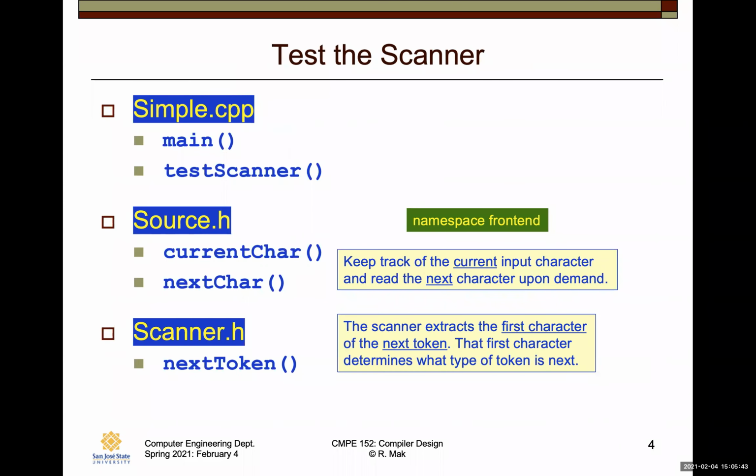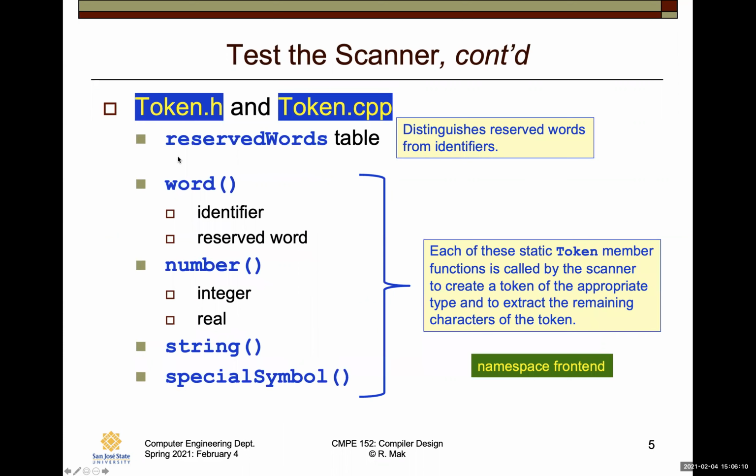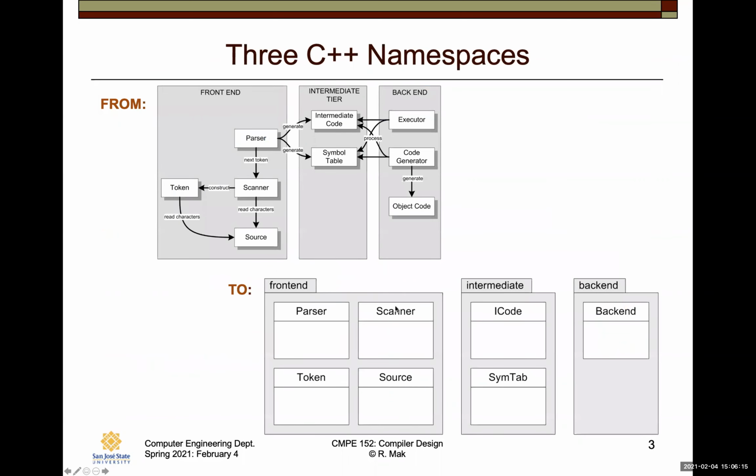And then I have a simple implementation of all this. Okay, it's not a full Pascal translator. I'm just calling it simple. Well, there was the main program, which is just simple. There is the source and the scanner. And then there's a token. So these are the classes that we saw here.